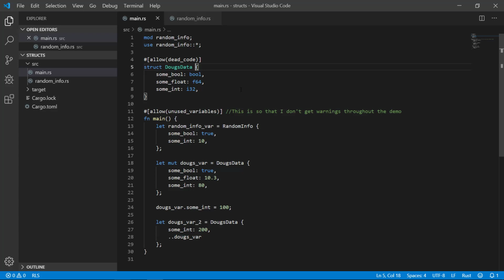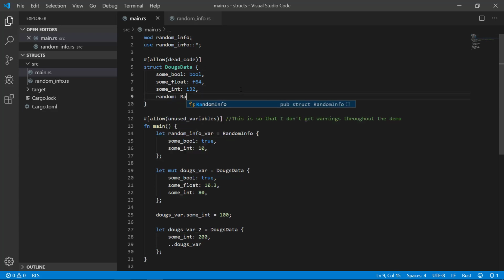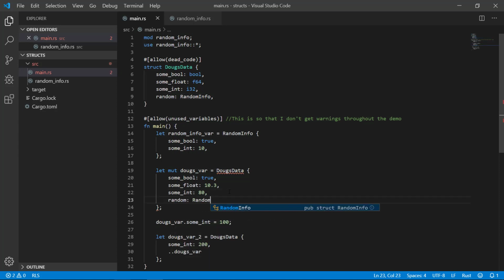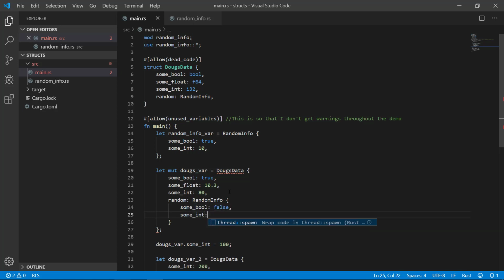If I wanted to reuse a struct in all of its functionality, I can compose it like so. There's hot debate on whether inheritance or composition is better, and it's a bit of a philosophical discussion. I'm firmly in the composition side. In Rust, there's no way to inherit, so it's kind of a moot point. We now get a compile error on Doug's data initialization because it doesn't initialize the random field. One way to do it is to define it directly in our initialize like so. If that suits your purposes, that's perfectly valid. But let's see a couple more ways to do this.